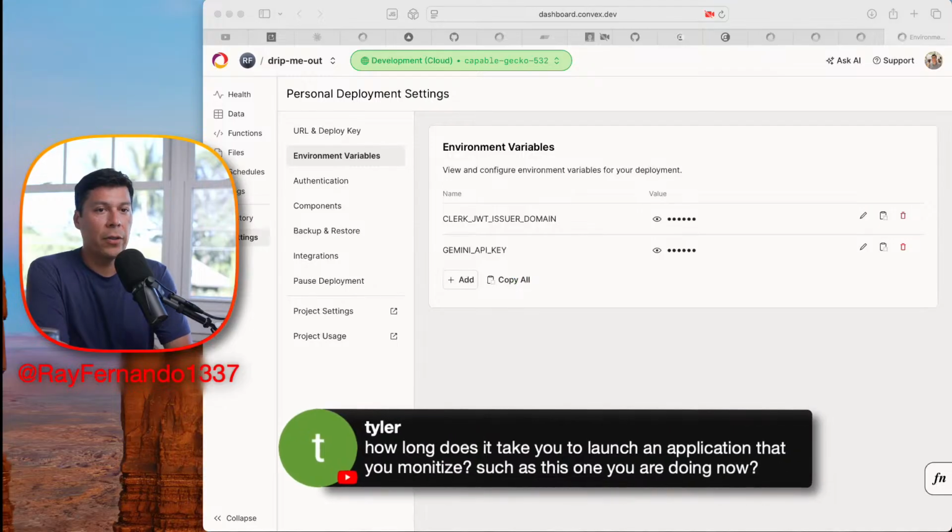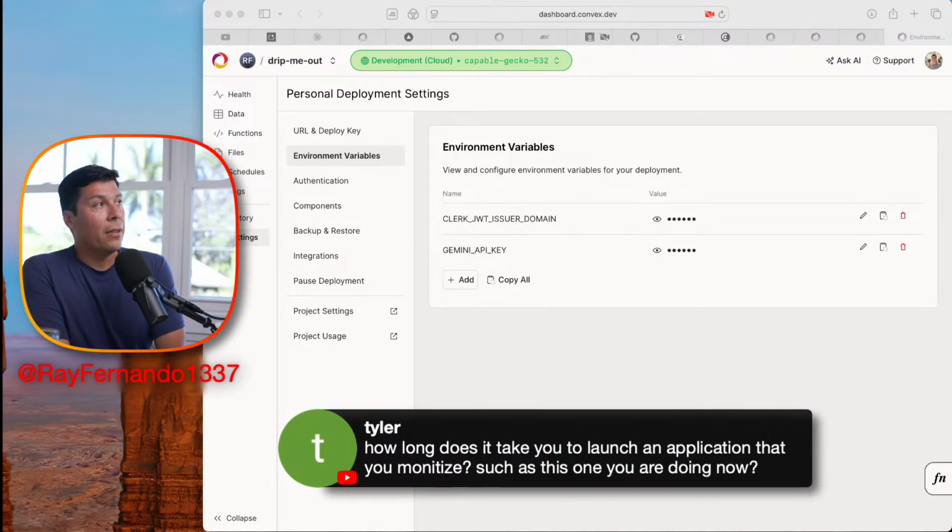How long does it take for you to launch an application that you monetize, such as the one you're doing right now? I don't know, Tyler. I think I'll get faster and faster over time. But my first one, I monetized right away because I just put up a link for Stripe and people were paying me manually. And while I was getting the Stripe stuff set up, I did a bunch of stuff wrong. And I lost users because I would onboard them manually. So if I was sleeping and people bought it in the middle of the night, they didn't get access to my app when they really did need it. So I learned that lesson. I was like, okay, I'm going to just take the time right up front to get this set up and learn this.